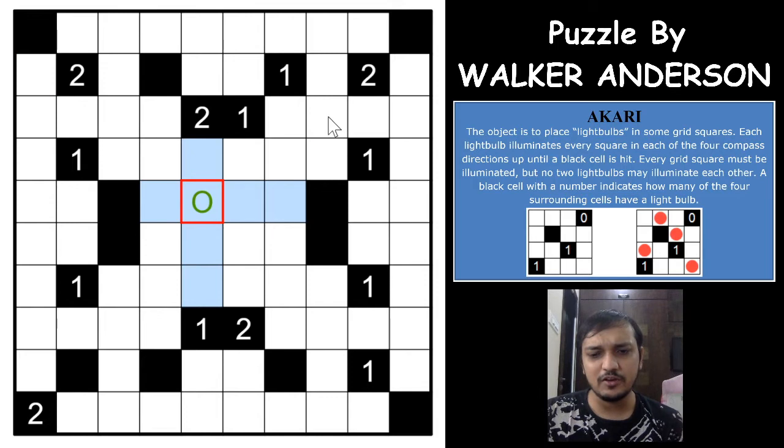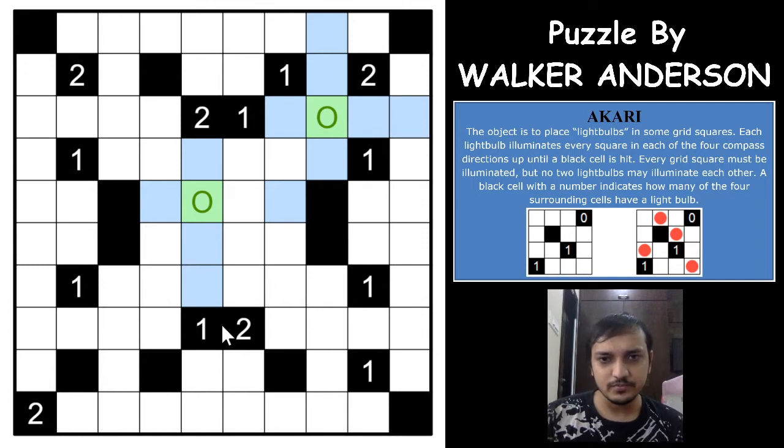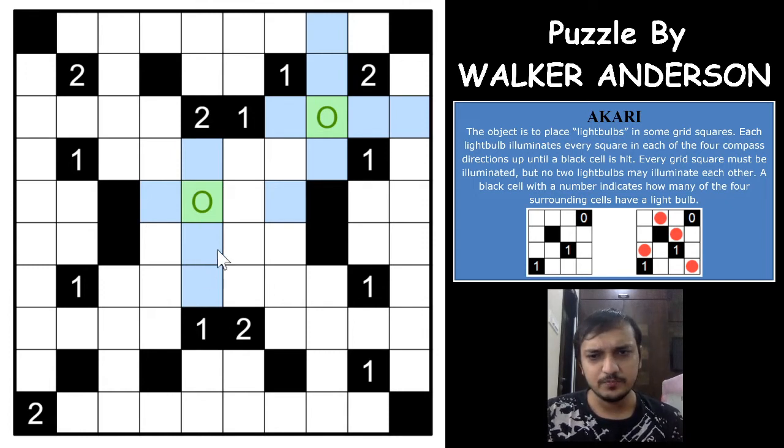So for example, if you have a light bulb here, it will illuminate all these cells. I'll just mark the cells which are illuminated by blue, and I'll mark the cells which are light bulbs by green, right? Which means that they are light bulbs and they won't be seeing each other in any direction. It can see diagonally, but not in the 4 orthogonal directions, right? So this is the rule, right?